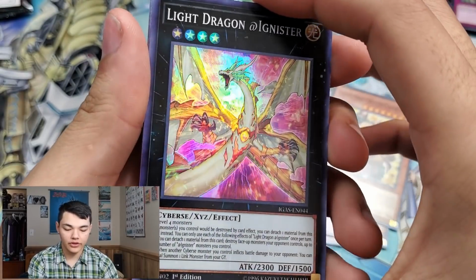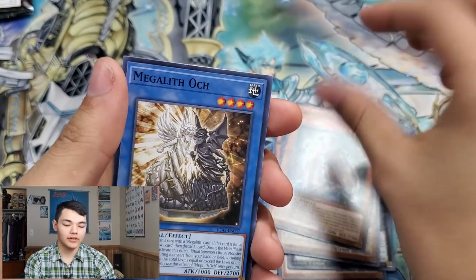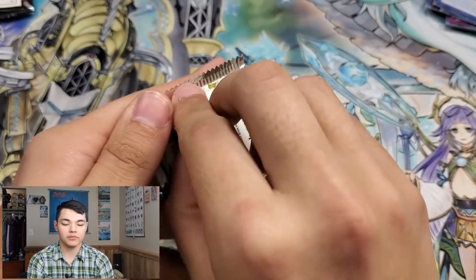Light Dragon Adanister. Darn, no Cross Sheep, no Jack-O-Bolin. Hopefully we'll get lucky. That's 3 packs down, so we've got 7 packs more to go.